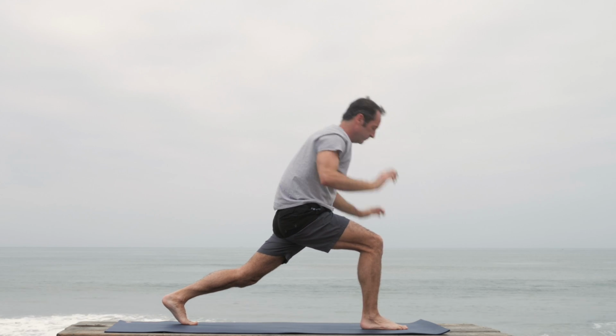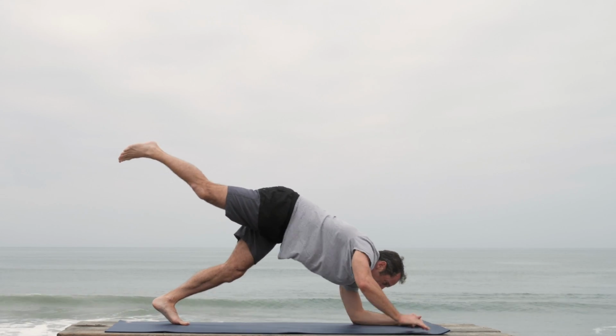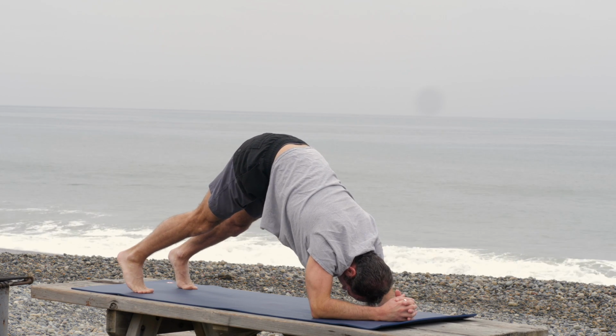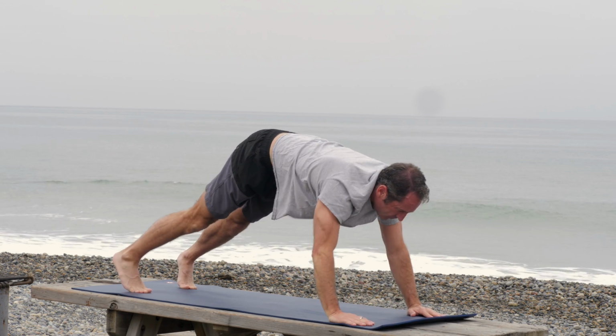Exhale, hands to the mat. Swing the leg up as you come right onto your forearms. Right leg is up in the air. You're on your forearms, then drop the right leg down. Now you're in Dolphin Pose. Your forearms are on the floor. Try to get your elbows no wider than your shoulders. Make your way back to down dog.